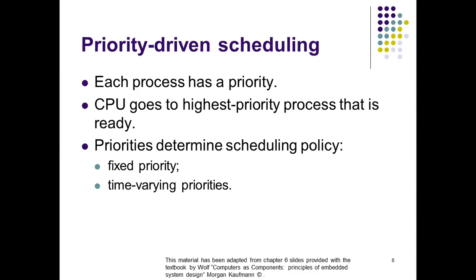Of course, we can have different types. We can have either a fixed priority or time-varying priorities. Time-varying is obviously more complex, but there's various advantages to that in terms of meeting deadlines. This is something that we'll compare further on in the course. We'll give you some examples of scheduling methods that can change priorities and see the advantage of doing this. Of course, the cost is you need more time with the operating system to sort out the priorities.